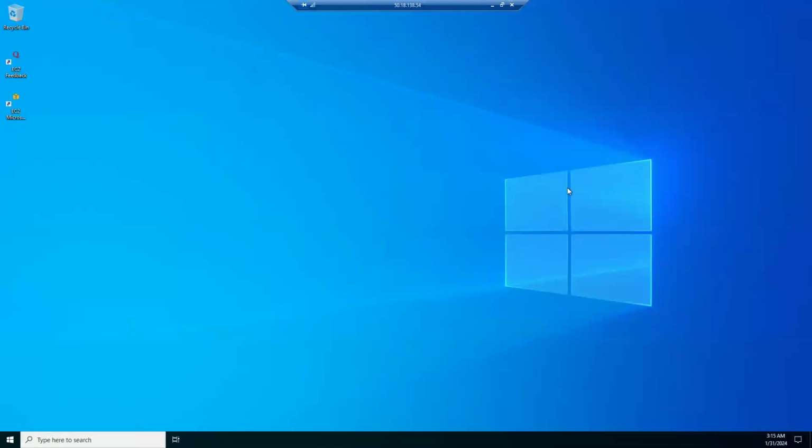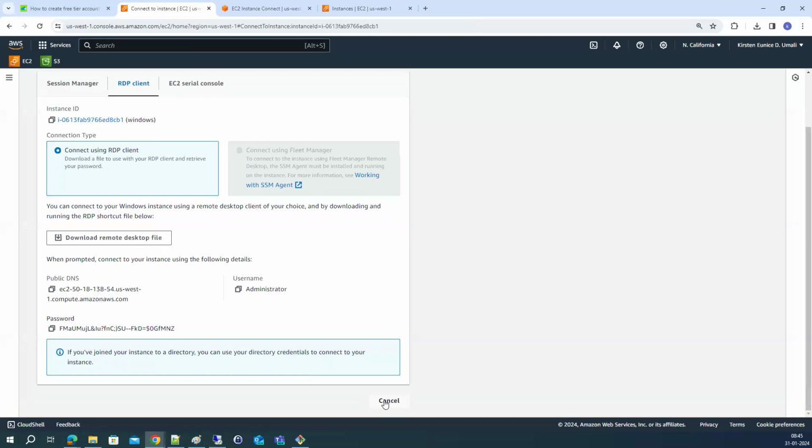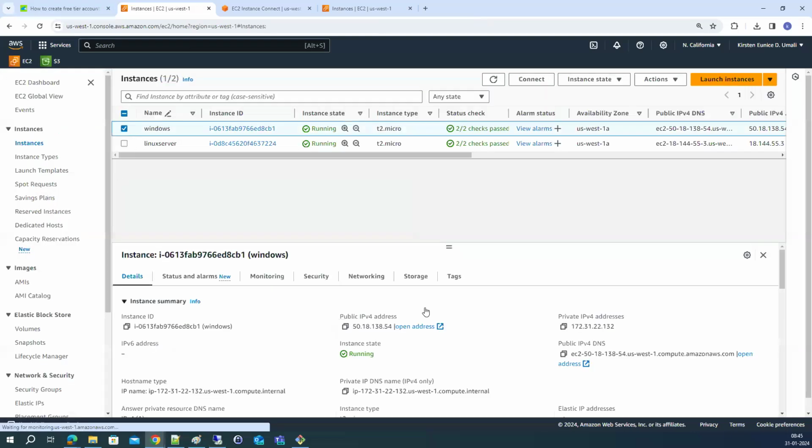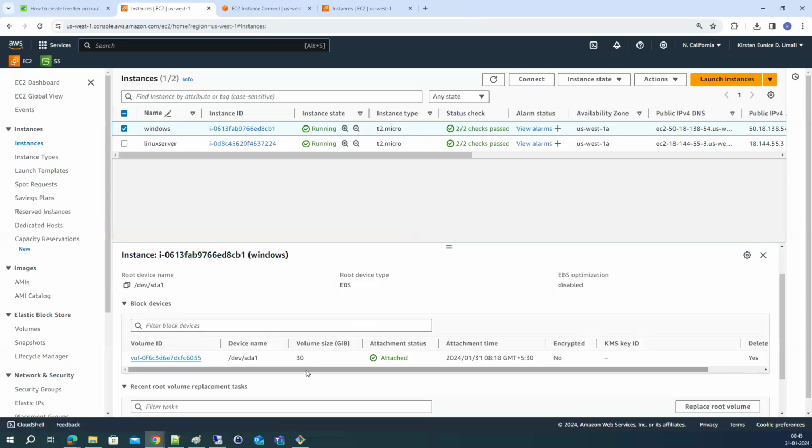Right, this is your Windows server in AWS, and you can see your C drive of 30 GB. From here also you can see that. This is your storage.